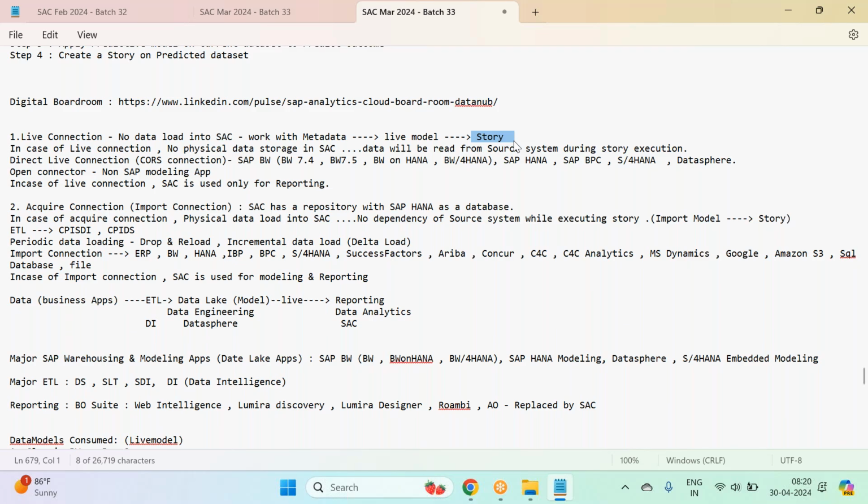A lot of people, guys, when they come to me, they speak a lot about connections, but I really don't focus on the connection area. It's a one-time activity, and you don't really do it in your companies. By the time you join the company, the connections will be set. It's a first day activity, creating a live connection. First day activity, that's it. After that, it's all about live modeling, reporting, live modeling, reporting.